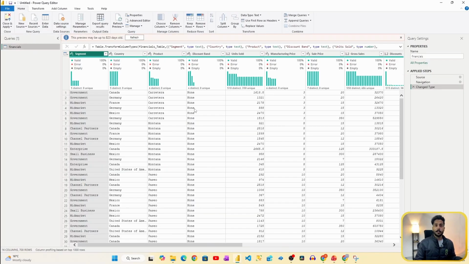And the good news is you don't need to pay or sign in to use Power BI Desktop.